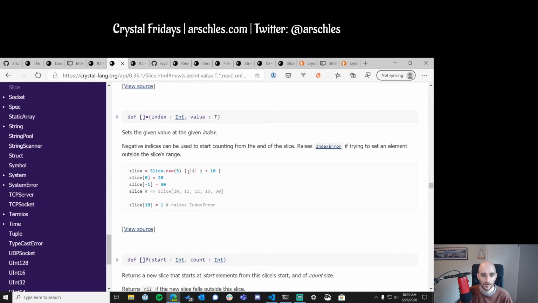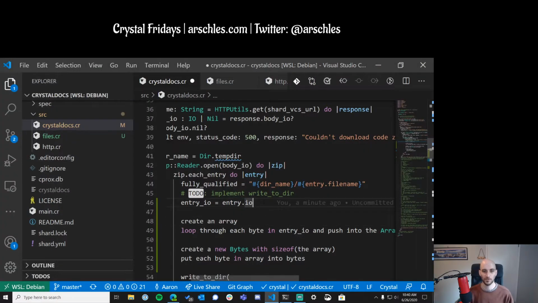And when we create the slice, we can do it kind of like this, where we say new the size, and then inside of the block, we fill in each one. We get an I for the index, and for each instantiation of that block, we take that I and copy the value from the array at index I into the slice at the same index. So we've got some pieces to put together here.